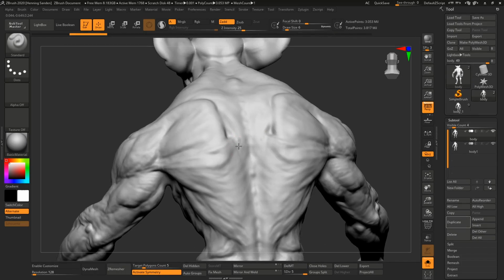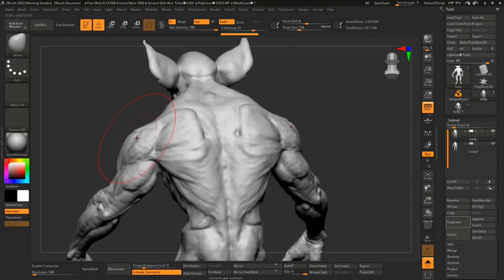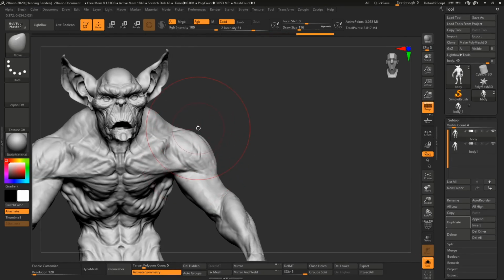So this is fantastic. A lot of times you really want to keep dynamic on because you just get consistent sizes. So if we now want to use the move brush to move this around like so, we have all the freedom and power to do it. We just know that the brush size is the same. There is, however, a problem.